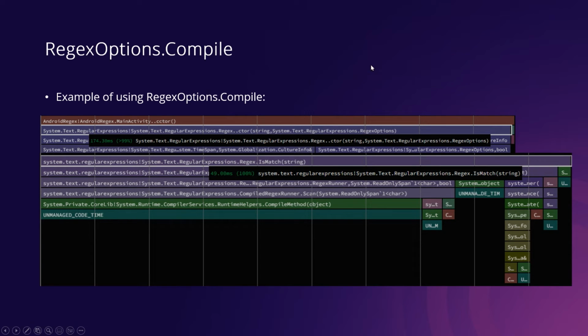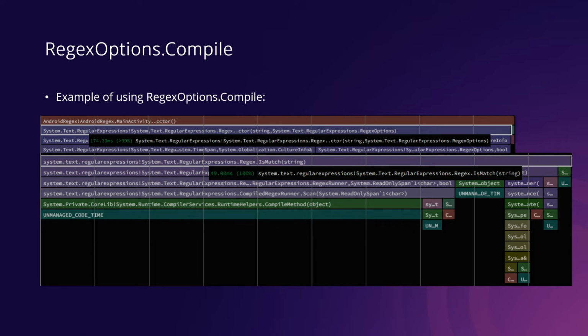Okay, regex options. This is another interesting one. If you're a .NET developer and you're building a web service, a website, regex options compile is probably great, right? It does exactly what you want. It does a little more work as your service starts up, and then for every incoming request, your throughput is very good because it's already done that work up front. Now, unfortunately, if you're building a mobile app or a desktop app and you create a regex and let's say you use it once or only a couple times, this actually might be worse for you, right?